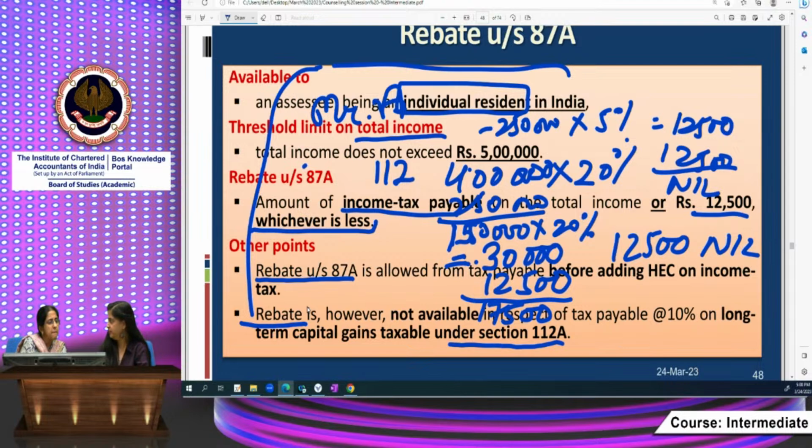Students, do you want a break or do you want to continue? Somebody wanted a break in between. Actually, I doubt whether there's a class at 6 o'clock today. Ajit, today is there a class at 6 o'clock? Intermediate, there's no class at 6 today. Who said that? Piyush? There's no class at 6. Okay, so students, just tell us if you need a break of 5 minutes or should we continue with the TDS TCS?